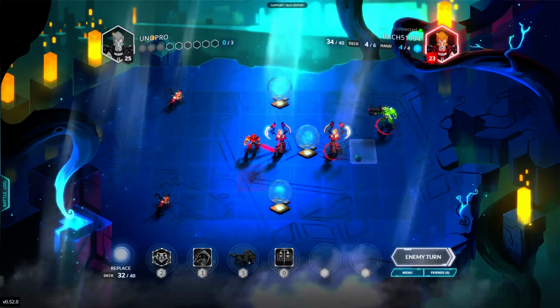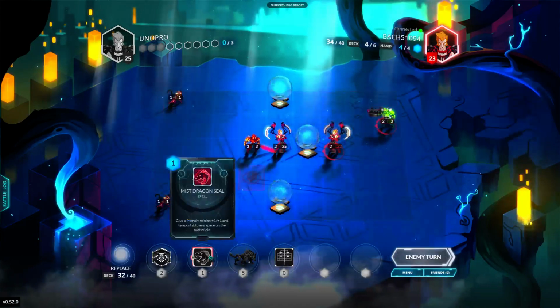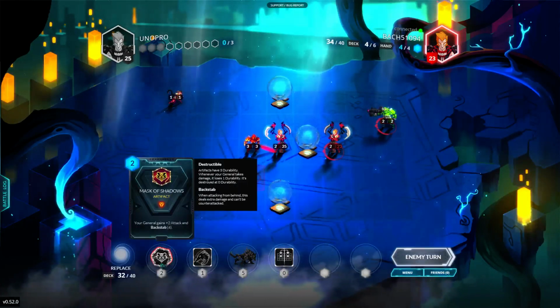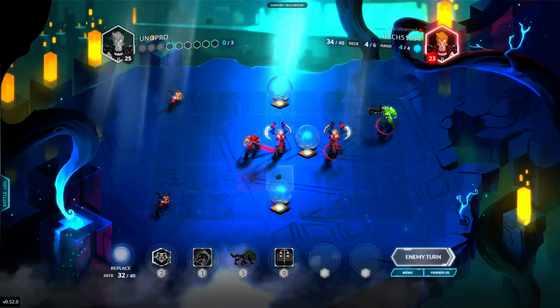Next turn I have quite a lot of options. I can easily juxtaposition to kill this with my general. I can teleport this everywhere. I can backstab him, or just do 4 damage, and I can even go just for an early Lantern Fox.